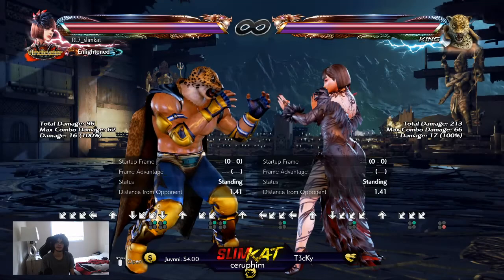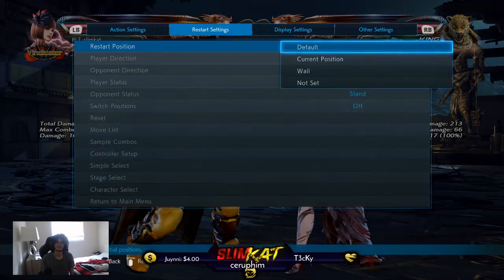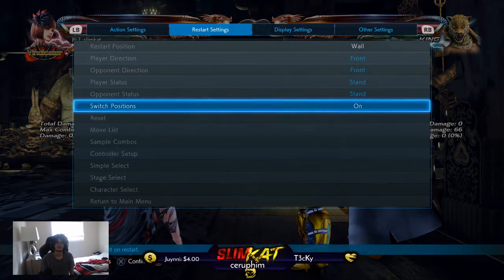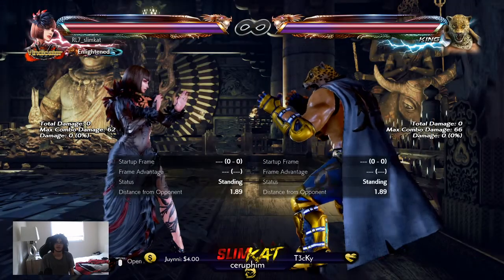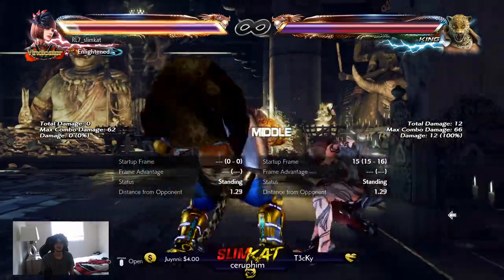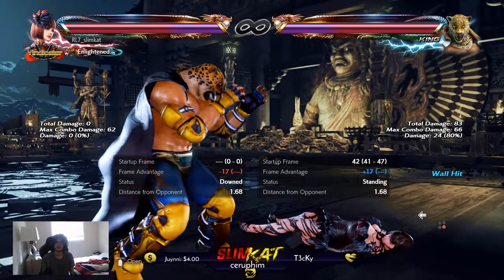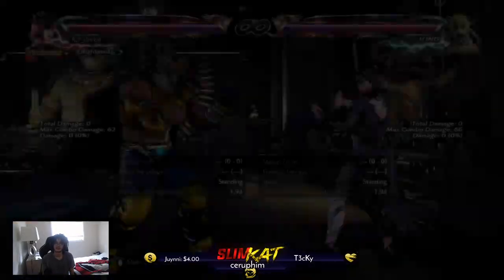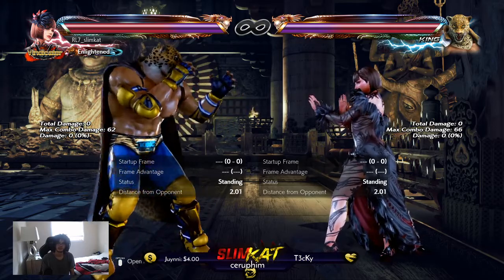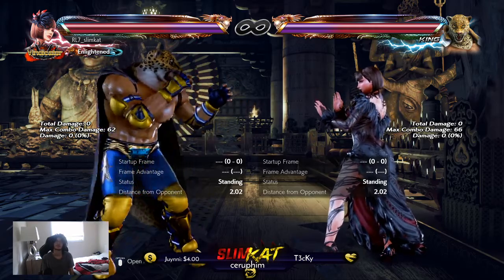Now the other setup I'm going to talk about is his wall setup. King's wall setup is a pretty annoying one. He gets quite a lot of damage, 83 damage to be exact. Anna gets 84, so it's not that uncommon to have such a damaging combo.